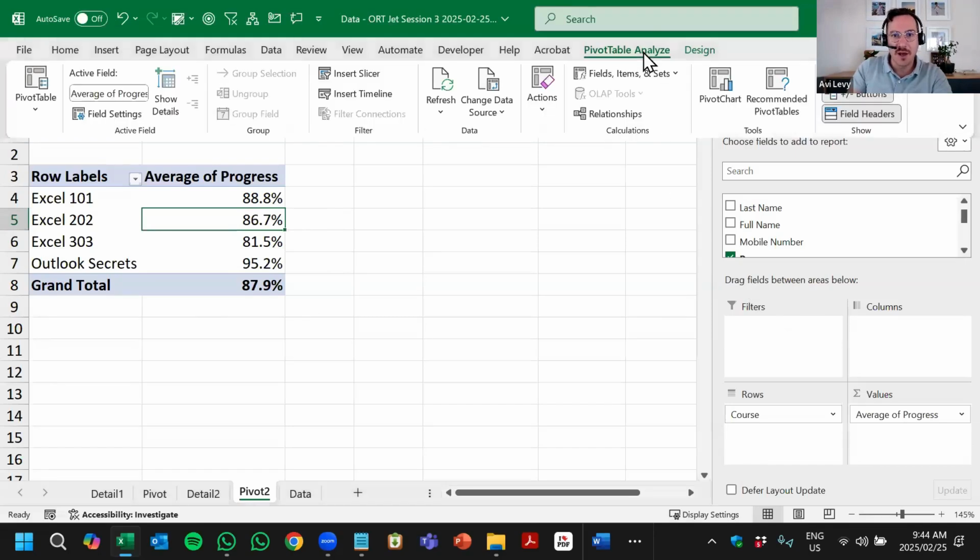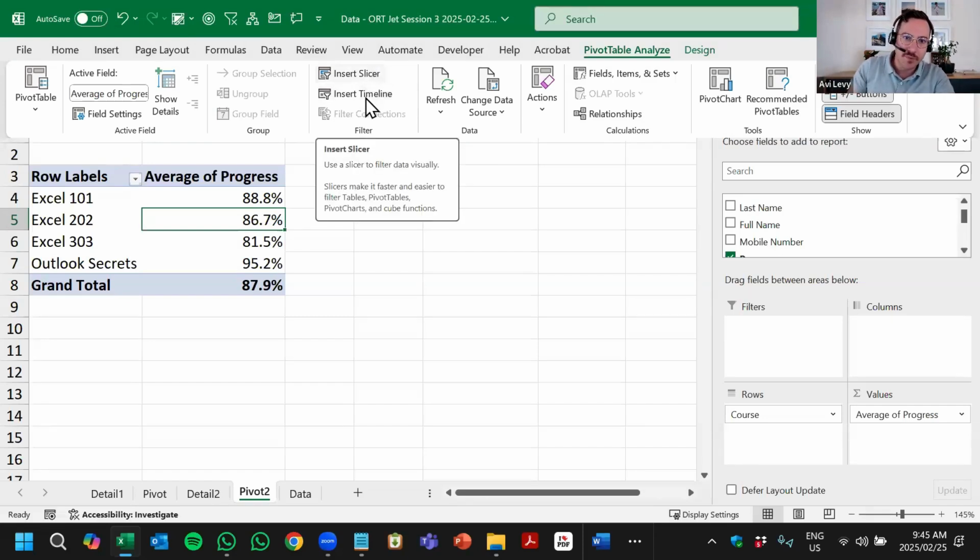We're going to go up to Analyze. And you'll see just to the left of center, there is a group called Filter. Got 2 different types of slicers. You've got a general slicer, which is just called a slicer, and there's a timeline. It doesn't say it there, but it's the type of slicer. So we've got a slicer, and we've got a timeline, which we're also going to get to.